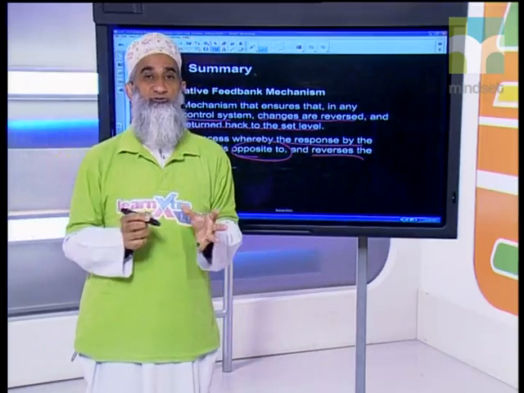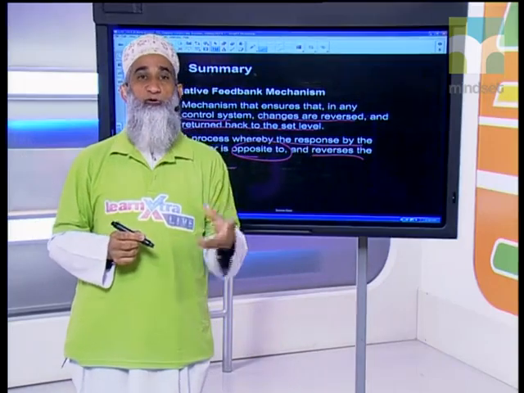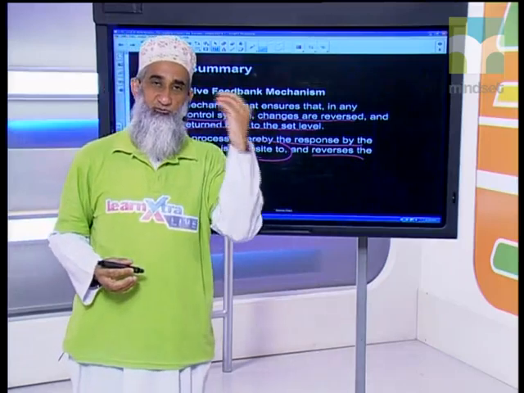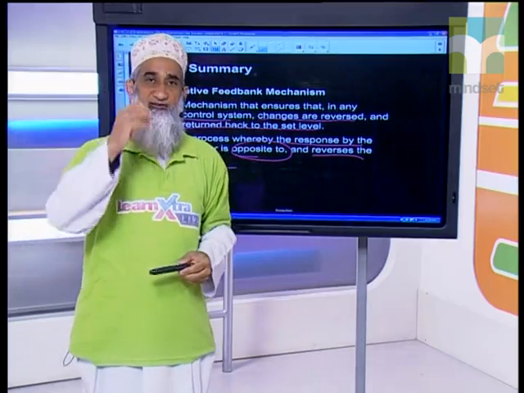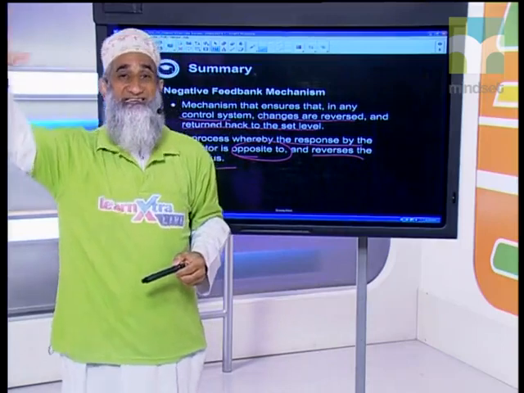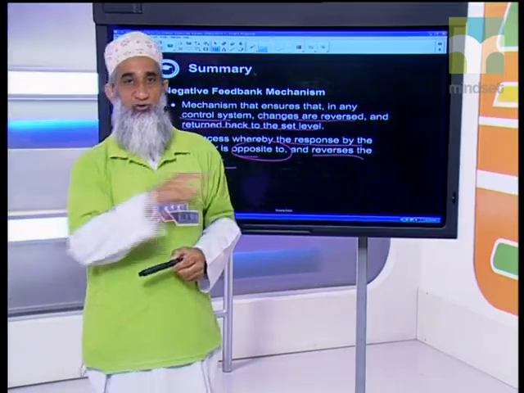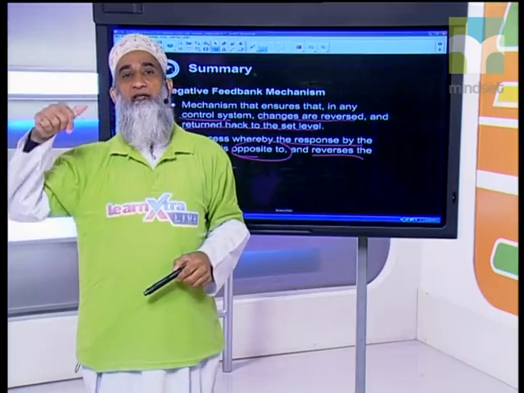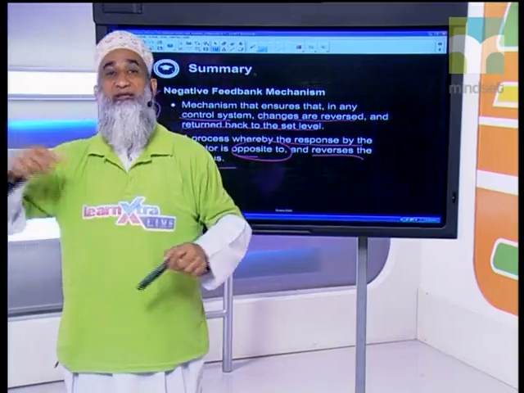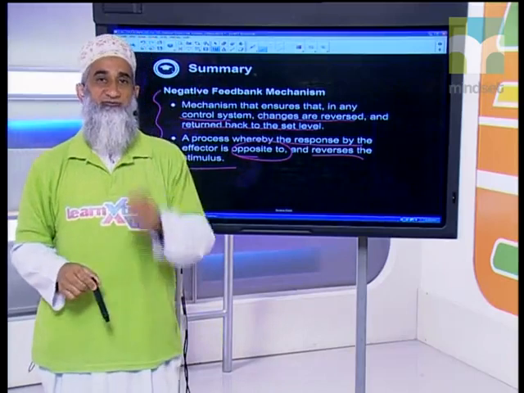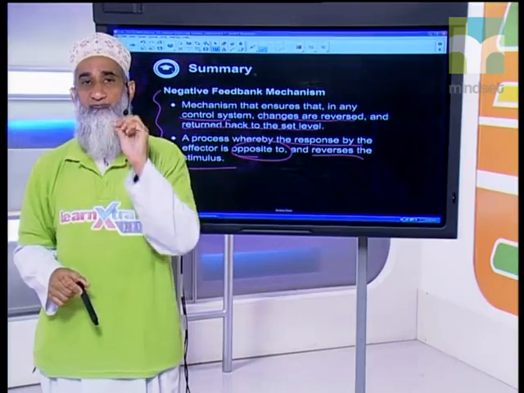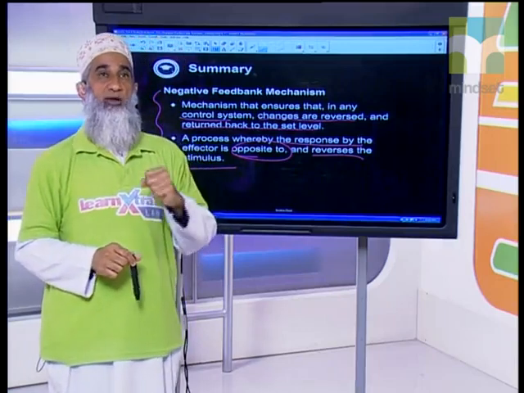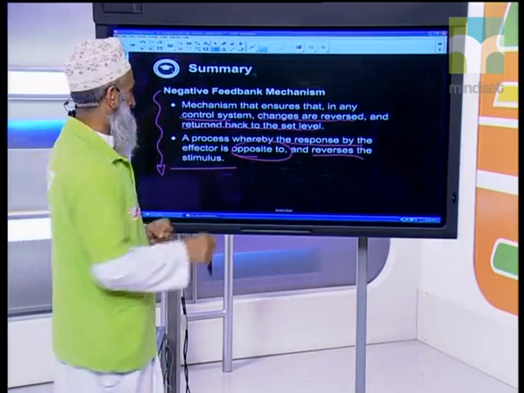In our situation, we're either going to talk about too much or too little of something. If the stimulus was too much, the negative feedback mechanism will decrease back to normal. If it's too little, the negative feedback mechanism will increase that substance back to normal. It's all about balance. And this balance we'll talk more about next week when we talk about homeostasis.